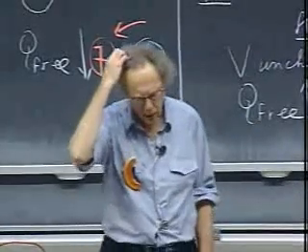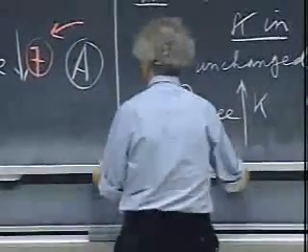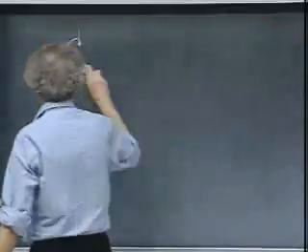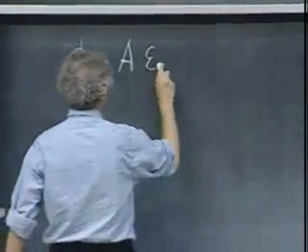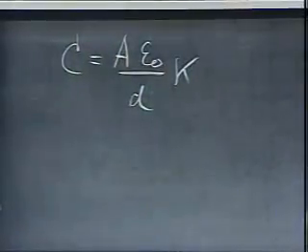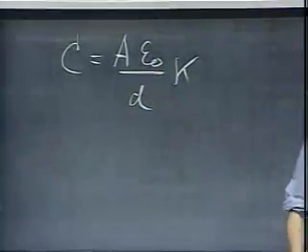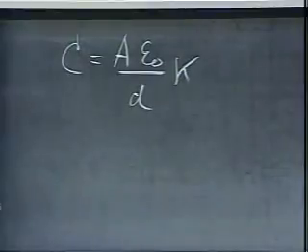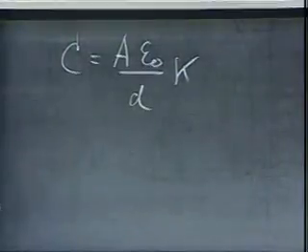How can I build a very large capacitor, one that has a very large capacitance? Well, capacitance, C, is the area times epsilon 0 divided by D times kappa, which your book calls K. So give K, make K large, make A large, and make D as small as you possibly can. Yeah, but you have a limit for D. If you make D too small, you may get sparks between the conductors, because you may exceed the breakdown electric field. So you must always stay below that breakdown field, which in air would be 3 million volts per meter.